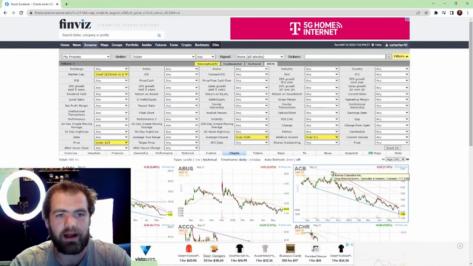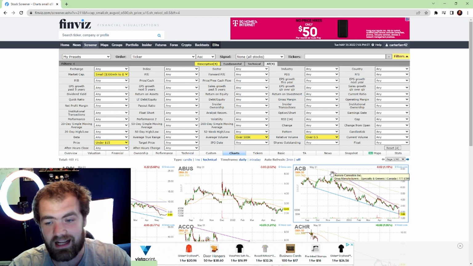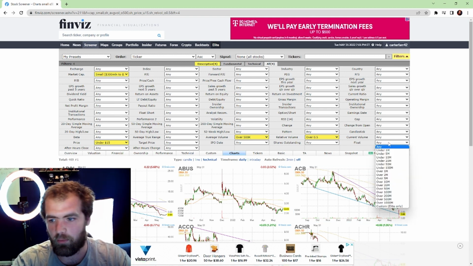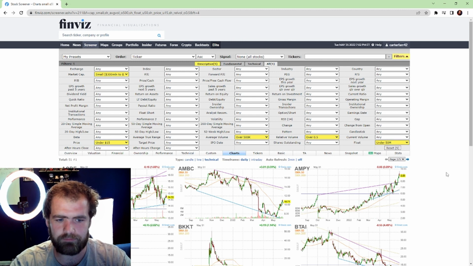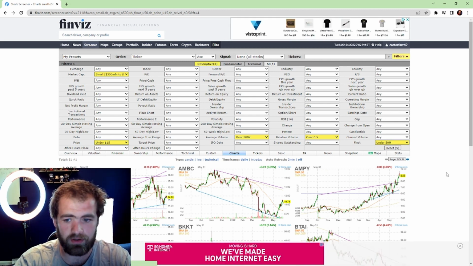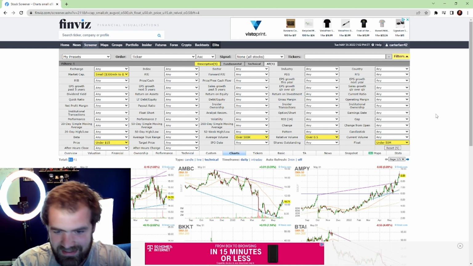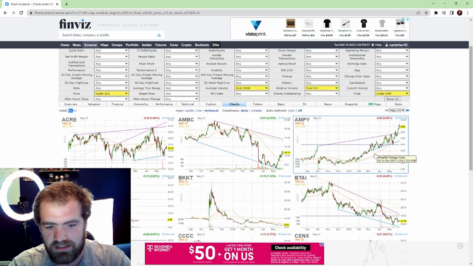I want a pattern, right? I want a stock that's on some support or a stock that has a lower float count, one of the two. So the next thing, I want to go to float and pretty much go under 20 million or under 50 million. I want stocks where there's only a few number of shares out there. So you guys can see we dropped it from 400 to 50 stock, which is beautiful. That means there is some opportunity.